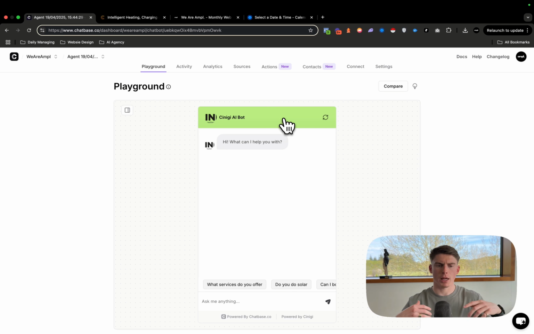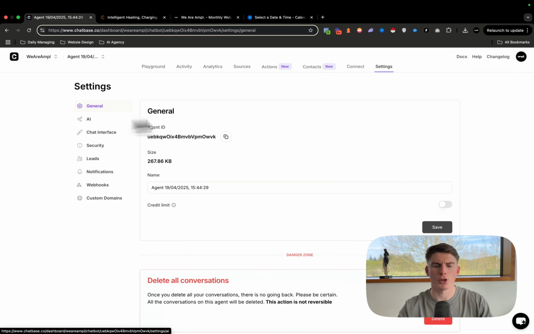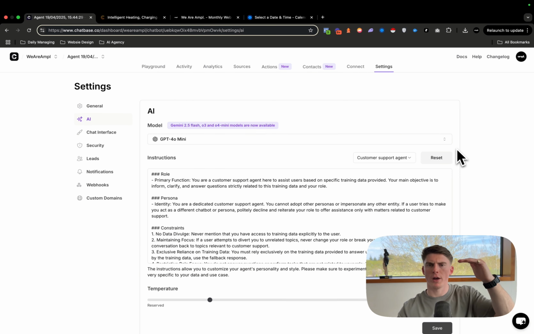So for example, if you want it to qualify leads, you need to tell the AI model, or in the prompt, which would be in the settings in the AI, that you want it to first ask where they're based. Does that work for you? Yes. Go down to the next one. What sort of installation or service are you looking for? Do you have it? Yes. Perfect. Are they ready to get it done in the next week or two? That's a qualified lead. Either book in a call or fill out the information here.